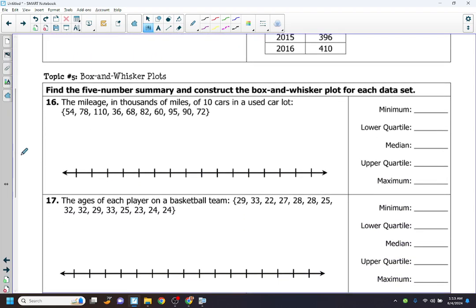This one, they say a 5-number summary. This is the box and whisker plot. Usually minimum, I show lower extreme, and the maximum is upper extreme, but both work the same. For the box and whisker plot, we first want to put it in order. They did not give it an order, so let me put it in order. Let me type it out so it's nice and neat.